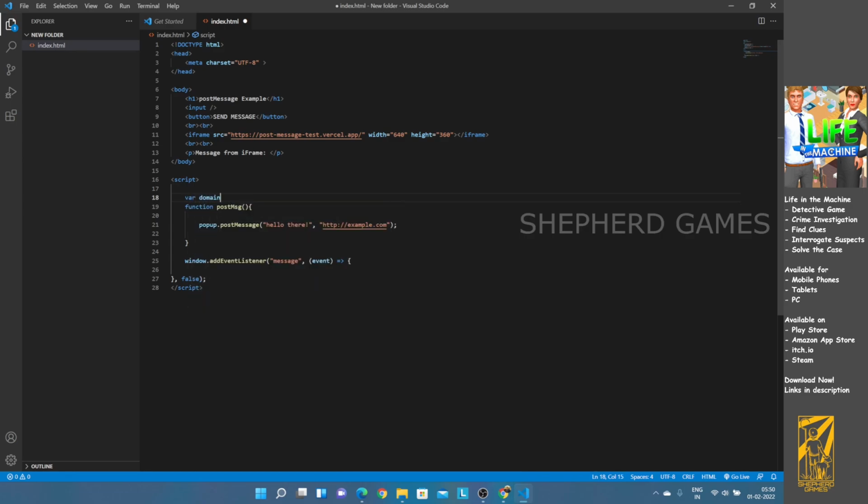Domain is equal to, so this is the link, right? So here let's delete this one, add domain, and here instead of hello there we would like to display the message from the input box. So for that, let's create an ID. The ID is message input.